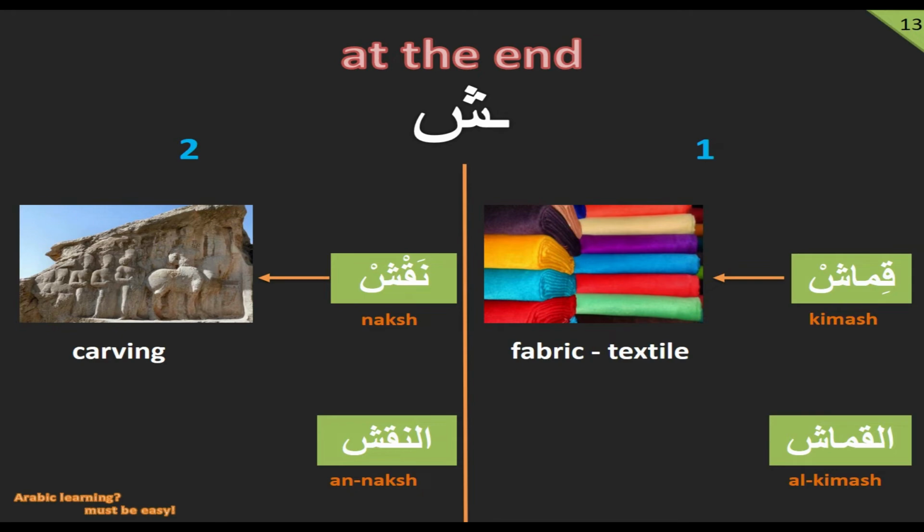The sheen in the first example, قماش, is irregular because sheen comes at the end of the word and takes the original form, because the previous letter in the word is alif, and alif can only be connected with the previous letter but not with the next one, so partly.